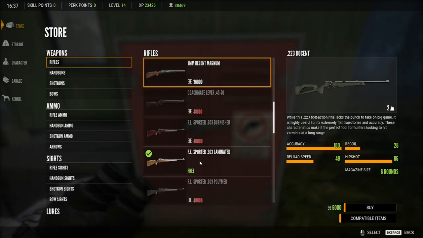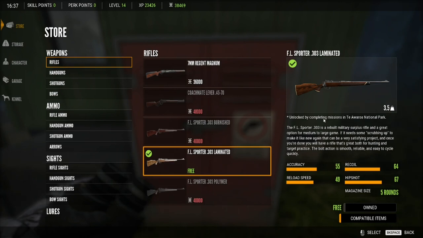I'm gonna shoot him. But here's our FL Sporter 303 laminated. So this is a 4-8 rifle, and it's pretty good. I've heard a lot of people have good things to say about it. But I don't know. I'm still in shock. I don't know what to think about what just happened.